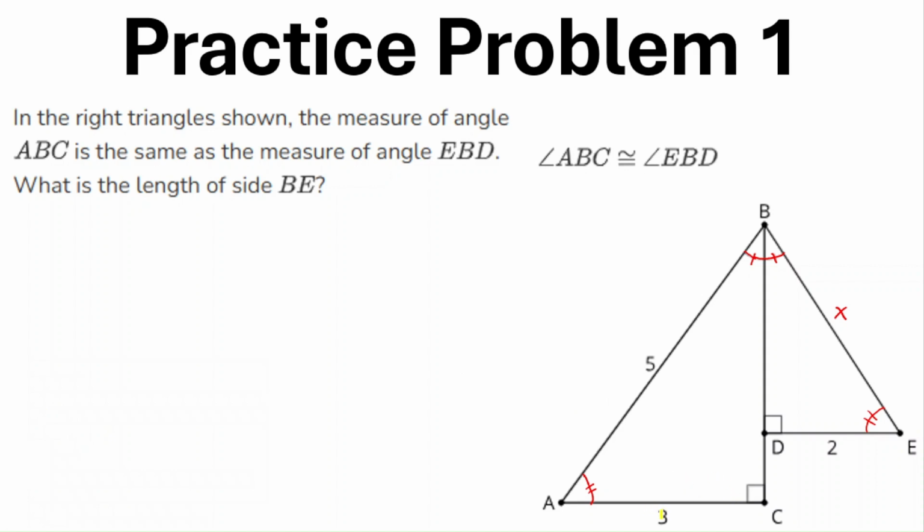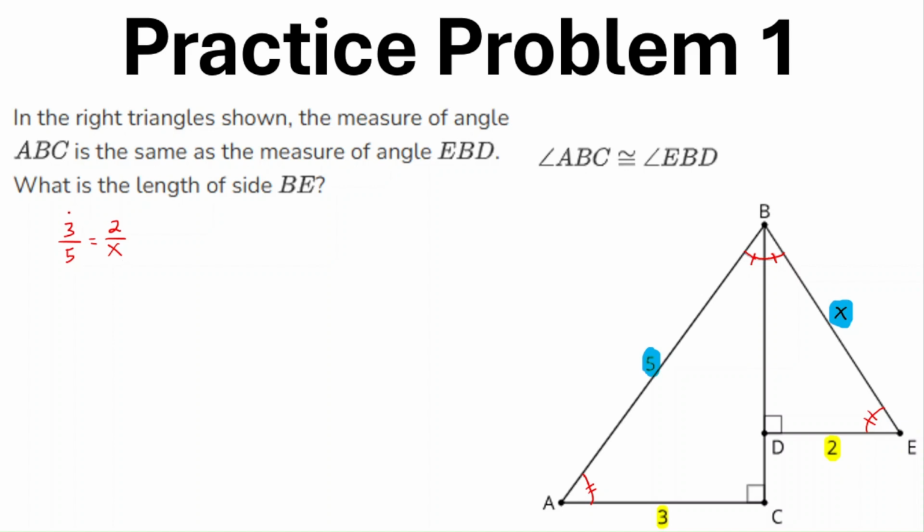So we have this side down here at the bottom with a length of 3 corresponding to the other bottom side length of 2. And we know that the hypotenuse of 5 is going to correspond with the hypotenuse of x. So now we can set up a proportion. The bottom side of the large triangle, which is 3, is proportional to the hypotenuse of the larger triangle, 5, in the same way that the bottom side of the smaller triangle, 2, relates to the hypotenuse of x. So now we've set up our proportionality.